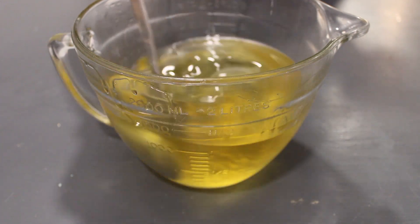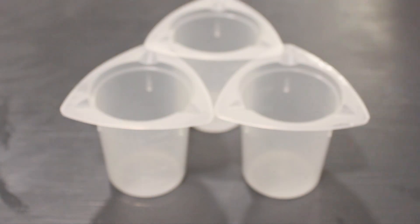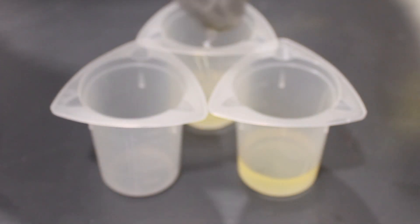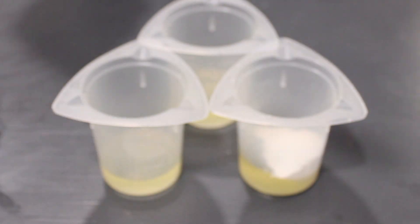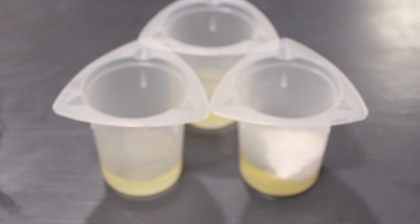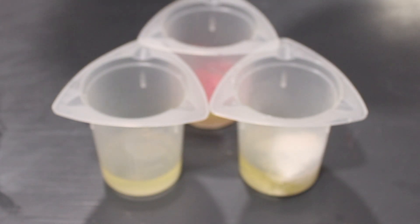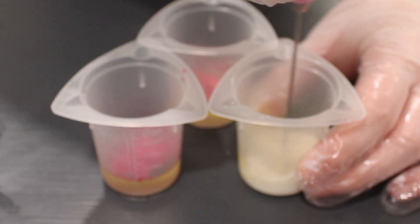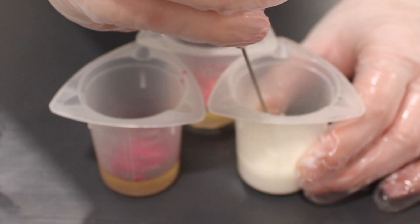Once I have all of my oils mixed together, I'm going to want to set aside some of these oils for my three colors. I'm going to take three of our 50 milliliter tri-pour beakers and portion off about a tablespoon of my oil into each of these beakers. Then I'm going to add about a teaspoon of titanium dioxide to one beaker, about a half teaspoon of the Mystic Magic Red mica to the second beaker, and about a half teaspoon of our Red Rose mica to the last beaker. Using our color whisk, I'm just going to mix those together and make sure each color is fully incorporated into the oil.